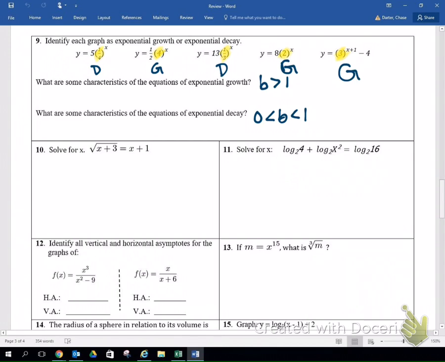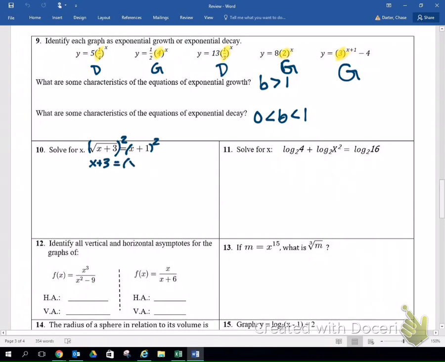Here we're asked to solve for x. So again, hopefully we know this by now, but anytime I ask you to solve, I want you to end up with x equals when you're finished. So to solve and get x equals, we need to get x by itself, and the first thing we need to do is get rid of my square root sign. Well, the only way to get rid of my square root sign is to square both sides. With the square root sign, squaring this left side just gets rid of the radical sign. So we're left with x plus 3.